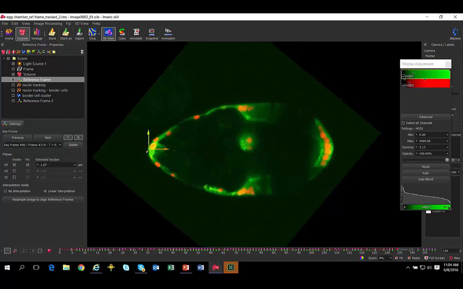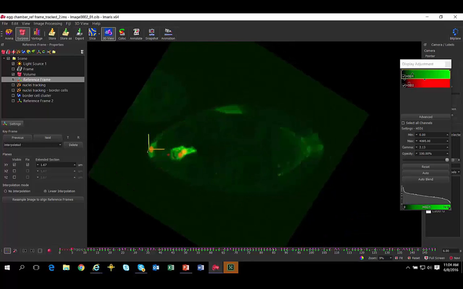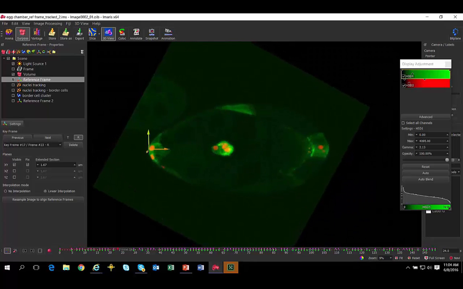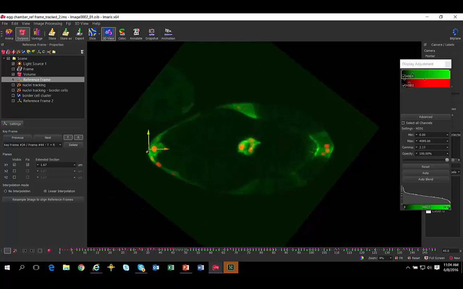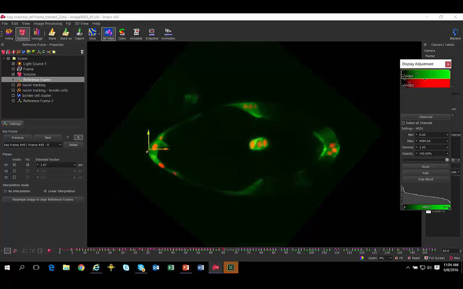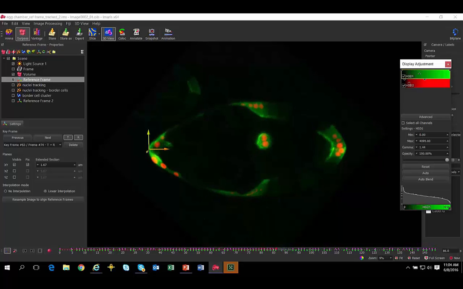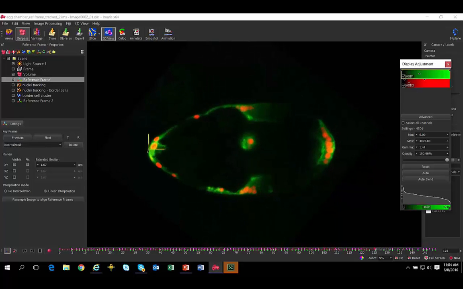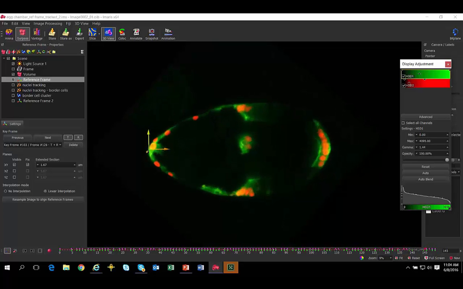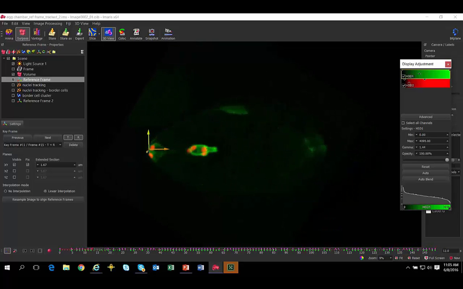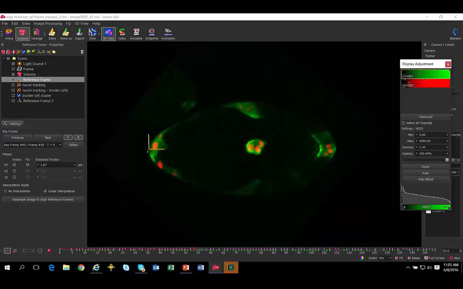And now you'll see that the boundary of the image will change slightly as we are now fixed to this particular reference frame. I'm going to adjust the contrast a little bit so we can get rid of the edge of the image. And you can see that now we have minimized the amount of movement by that egg chamber. And more importantly, now that we have a reference at the anterior end of this chamber, we can make measurements.